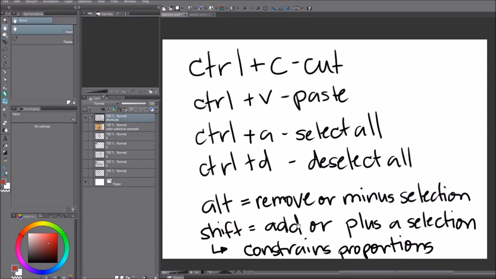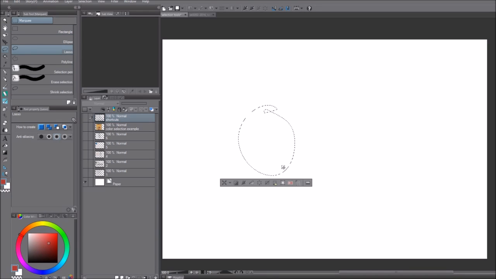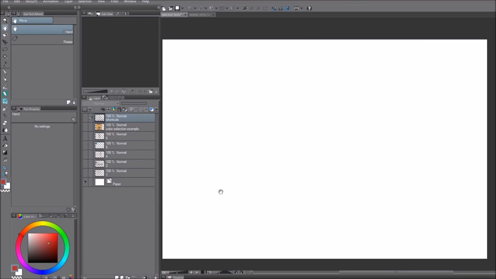And I think I'm forgetting one more trick. Yes. If you use selections frequently, like you go back to that same shape of the selection as often as you do when you draw, and you don't want to keep on selecting a particular shape over and over again, because one of these days you're not going to be very accurate in selecting them, you can have this thing called a selection layer.